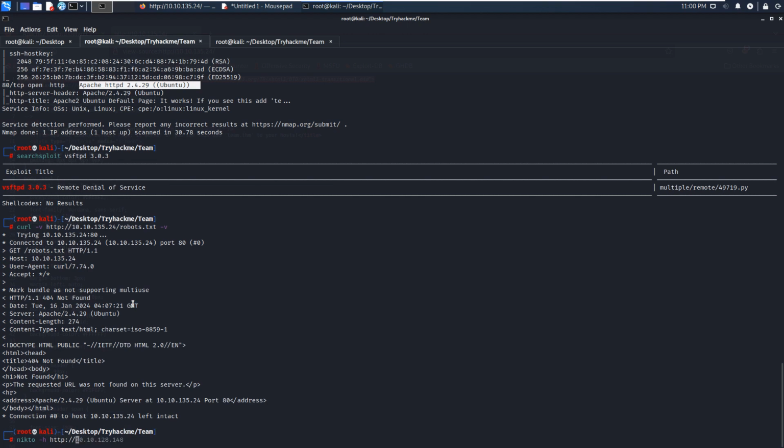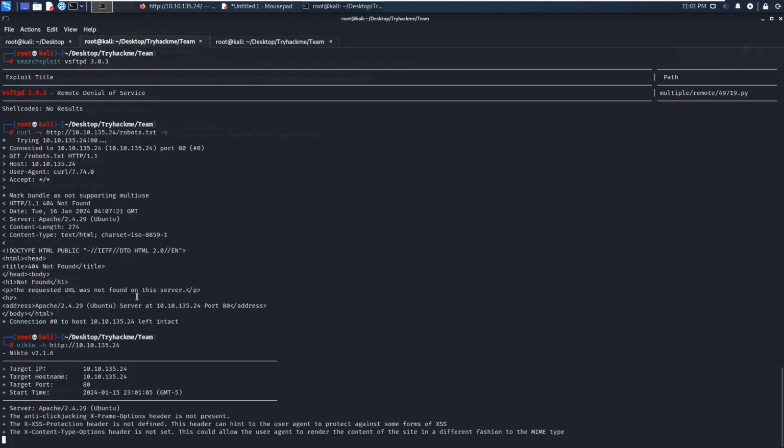I made the same mistake. Press enter. Nikto is so useful for web application enumeration. As you can see over here, we can get the information about the server, the version information, and also the header information, the header of the request. And we just wait for this to be completed to see whether we can find something interesting from Nikto.